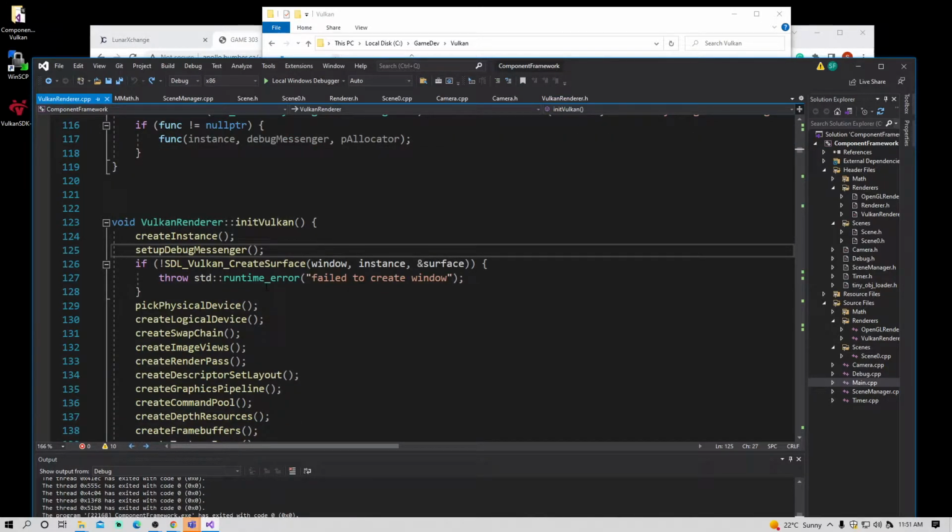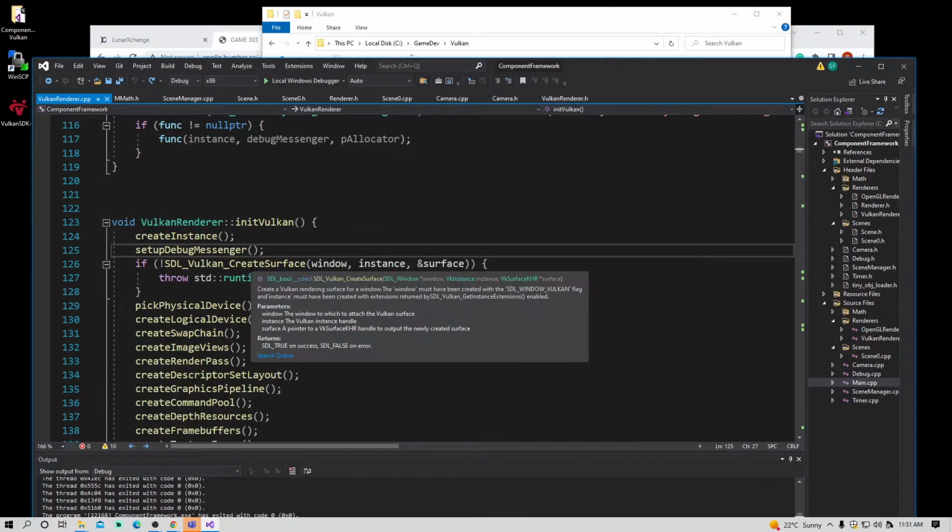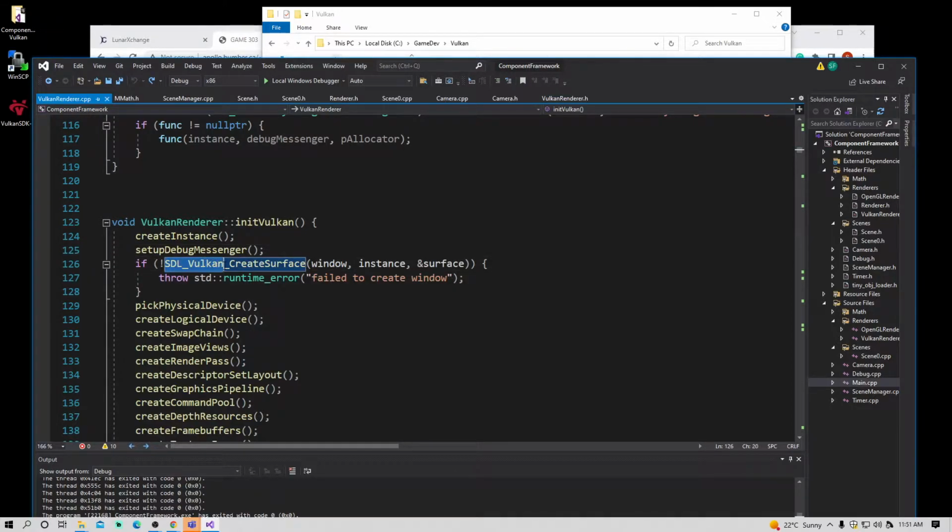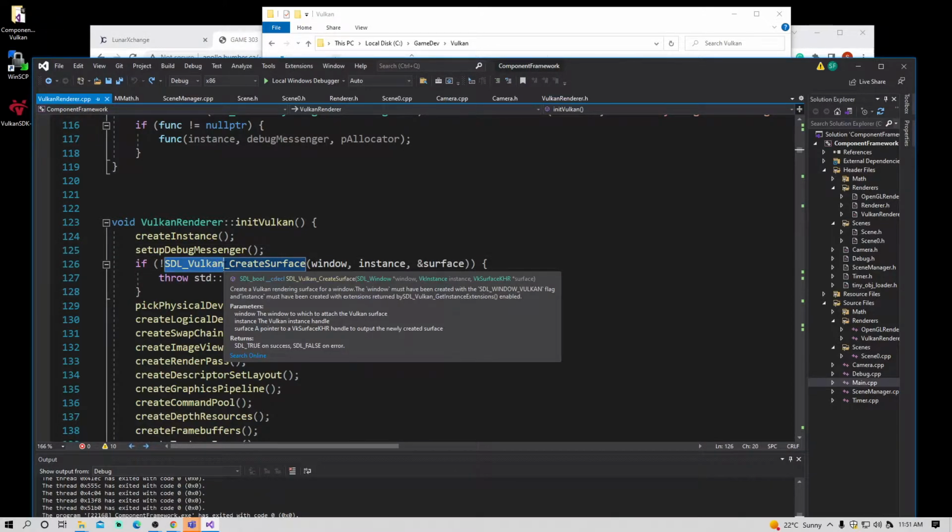All right, now here's a little handshake that we have to do between SDL and Vulkan to create a surface to draw on. If you recall, SDL likes to think of windows as being surfaces, and Vulkan likes to think of things as frame buffers. And so we're going to kind of blend that out a little bit here by saying SDL Vulkan create surface. And so you notice it's an SDL and Vulkan call, and this was located inside SDL.